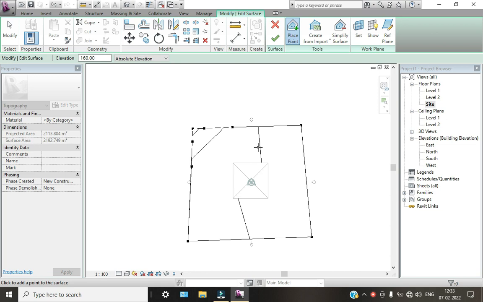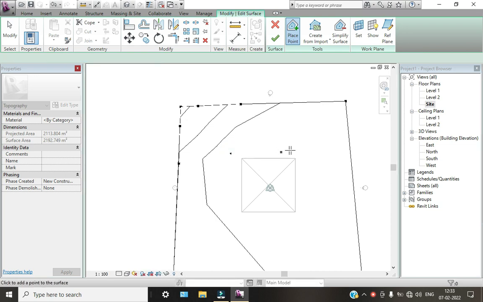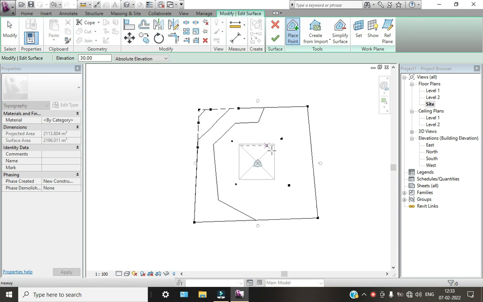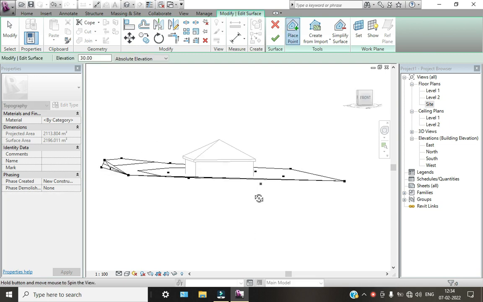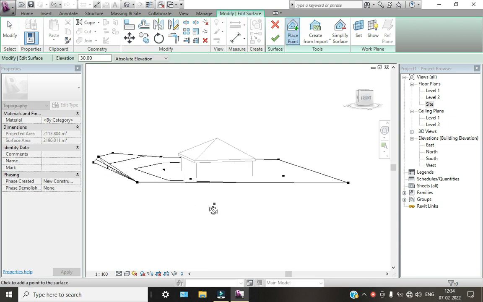We'll go to 30 centimeters, going around the house. So like this, we can add our massings. If you go to 3D, we can see that it has lifted, right? If you go to shaded, you can see here.